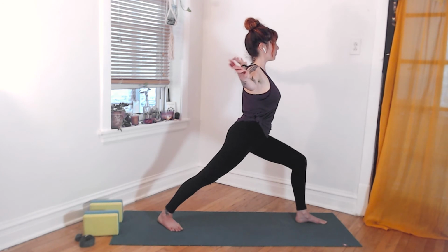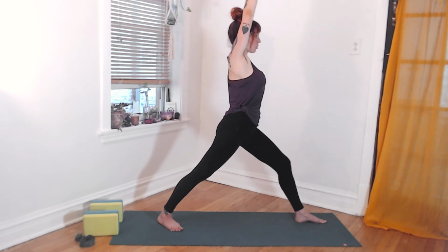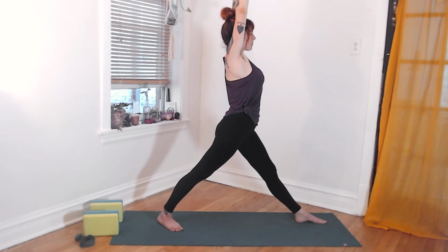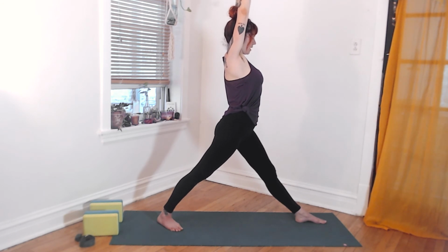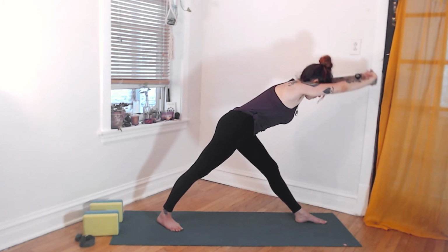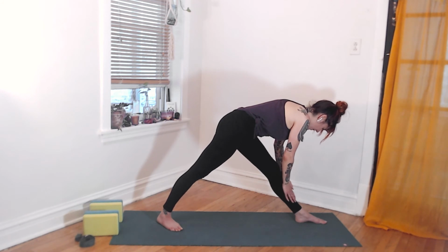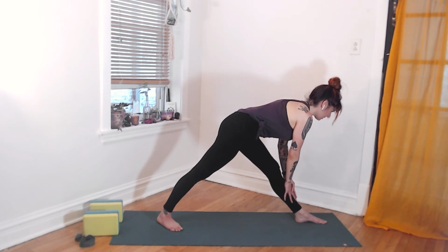With an exhale, let's bring the hands to heart center. Interlacing the fingers again, let's interlace and press the palms away up towards the ceiling, straightening through the right leg. And with the shoulders squared to the front of the mat, over the right leg, the short edge of the mat, let's exhale and start to fold forward. Let's lower the hands down to the right shin. Inhale, finding length through the spine.